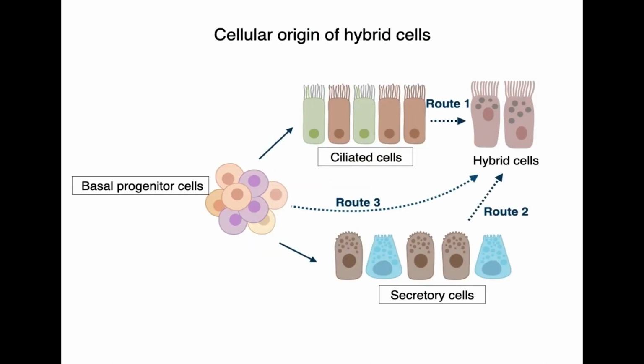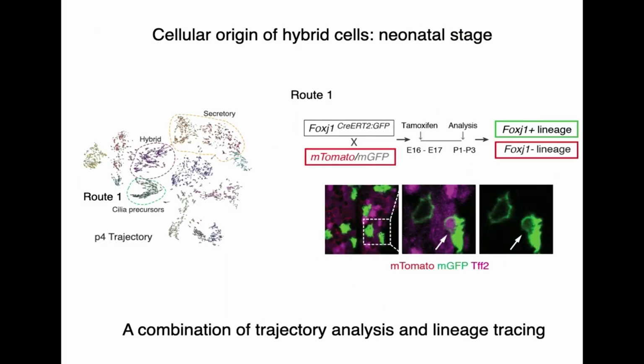So now the question is, obviously, there's a lot of cellular heterogeneity and plasticity, so what could be the cellular origin for these hybrid cells? It's very difficult to prove that in human samples, so we thought that with our mouse models, given that we have observed this cell state in the neonatal mice, we could actually test that using the conventional lineage tracing analysis. So using 2 different methods, one can trace the ciliary cell lineage, the other can trace the secretory lineage, where we're able to perform lineage tracing using the fluorescent marker.